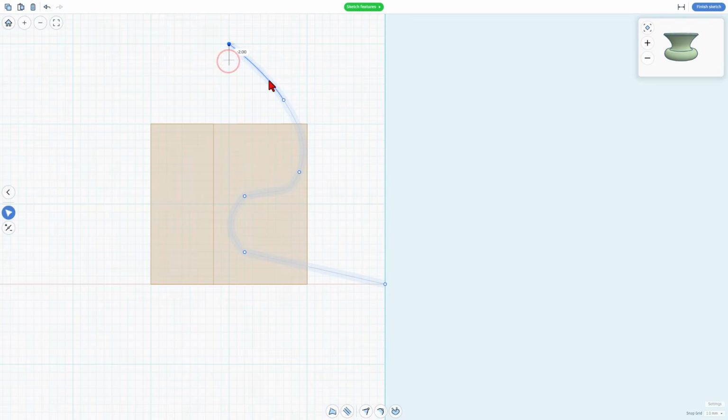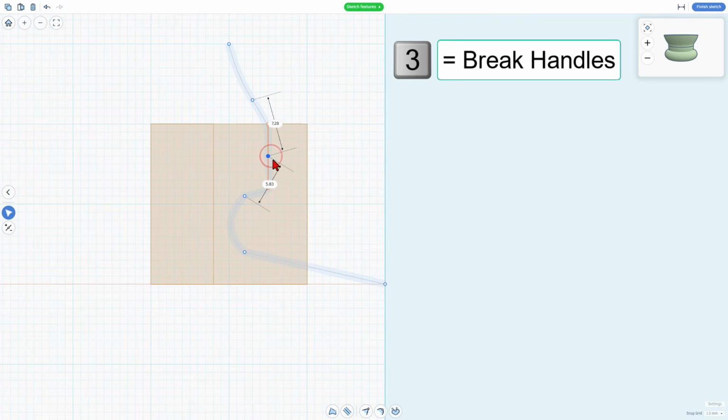We can adjust the points. You can also use the arrow keys to nudge them however you want. It is a super powerful tool. You can make complex shapes. I can even grab multiple points. If I want this to be more like that, you can just instantly drag them where you want.